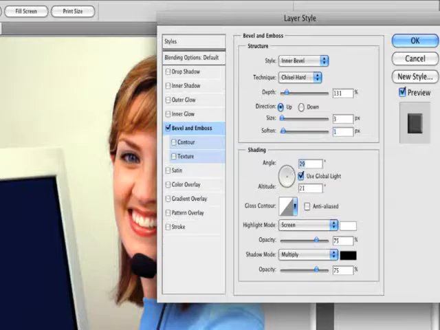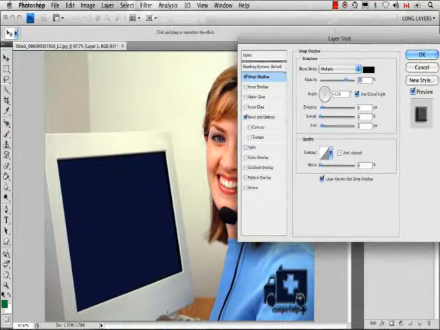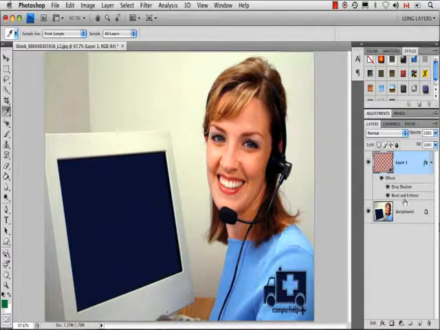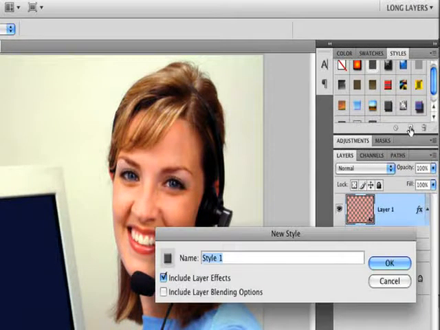So I'm getting the kind of nice light look that I like here. I'm going to make the light edge a little lighter, something like that. And I also want a drop shadow, and I want this drop shadow to be this way, but really subtle, like lower the opacity way, way down. Okay, something like that. So let's say for argument's sake, that is the look that I want to be able to apply to a lot of my graphics. Well, again, instead of trying to remember how I did that, all you do is, once you have the settings set up here, you just go to the Styles panel, click the new button, and call it something, bevel plus shadow, or whatever you like.